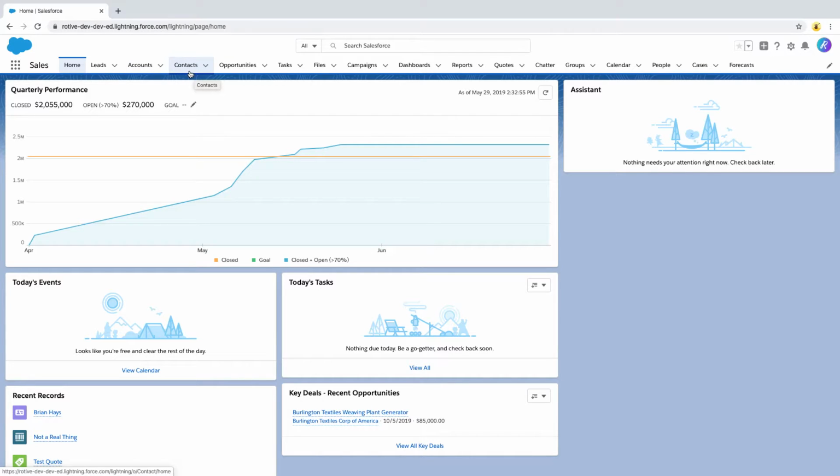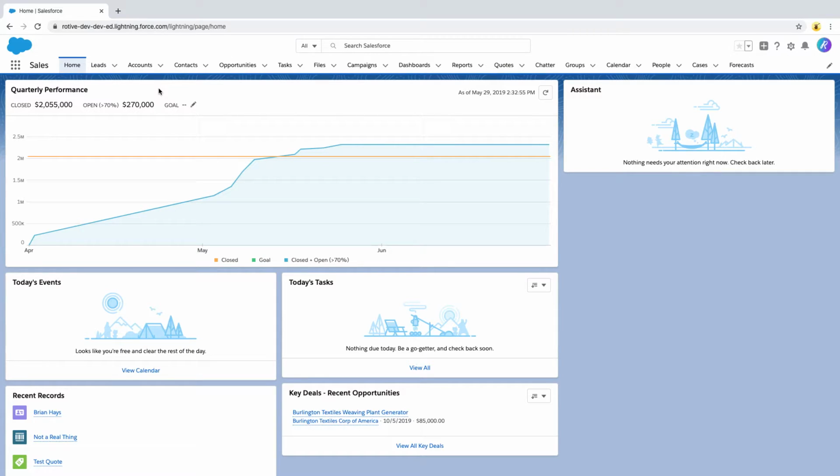Same thing with a partner, or say you're working with a PR firm. The firm itself will be the account, and then contacts within that account will be those individual people at the PR firm that you work with. So it's just good to remember that with accounts and contacts, this is your core database. You want this data to be as good as it possibly can be.